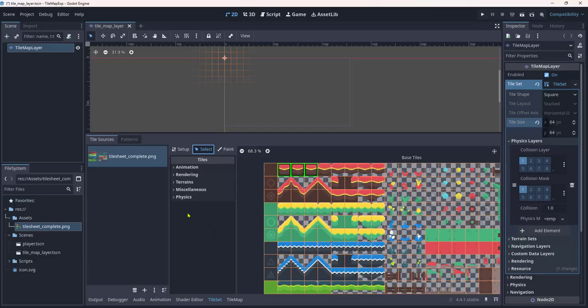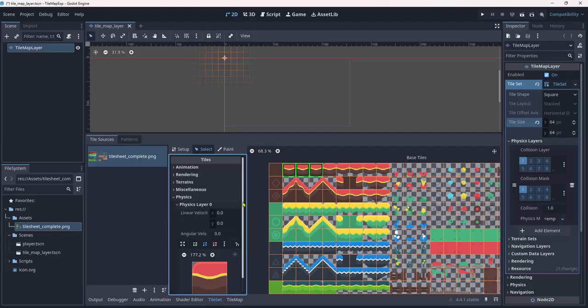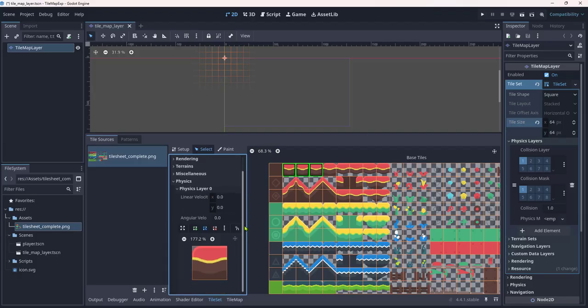The next thing we need to look at is the physics property, because we're on a physics layer and we created the physics layer here before. On the physics layer, we can now put collision shapes, very similar to what we did with the sprites and the players in the past. We can put collision shapes on these cells we've already selected.